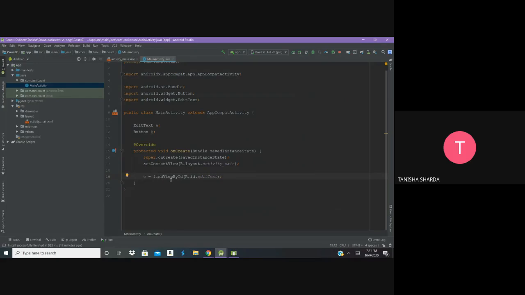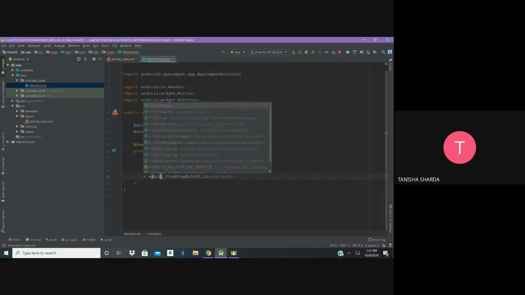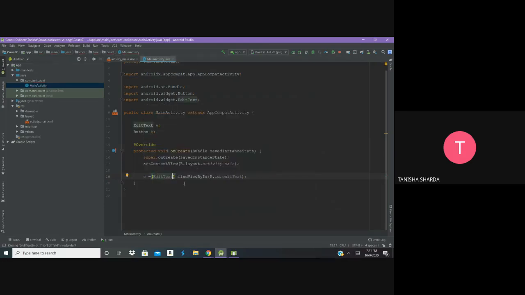But ये वाला जो method होगा that will return a view, like it can be a button, it can be edit text, but हमें specifically इसमें से edit text चाहिए. So basically इस वाले function से हमें एक view type का object return होगा and हम उसको edit text में convert करना चाहते हैं because we know कि ये ID एक edit text की है and we need an edit text, right?